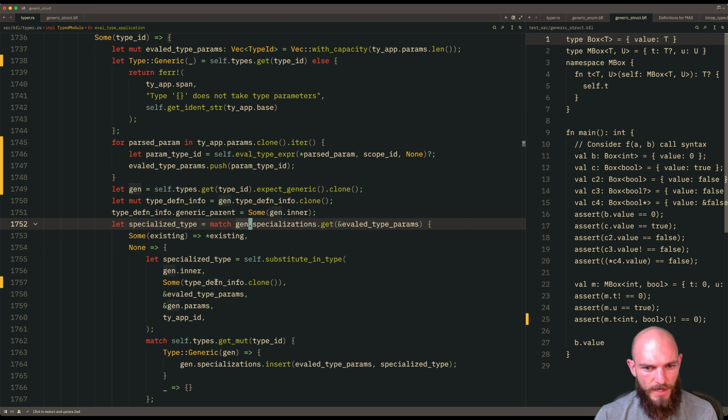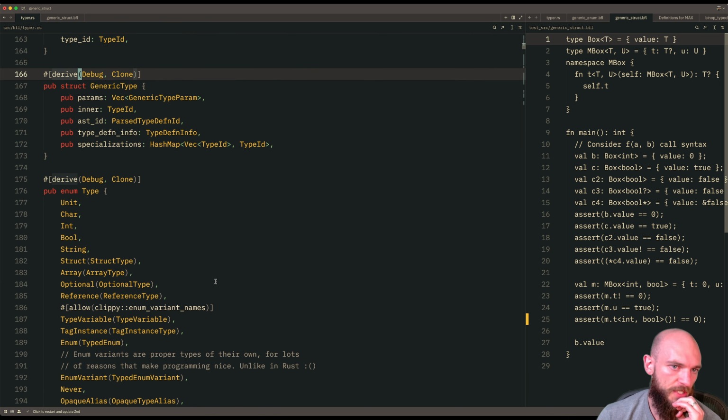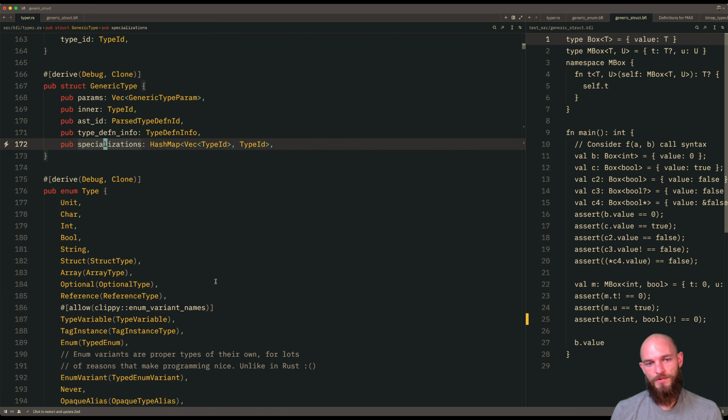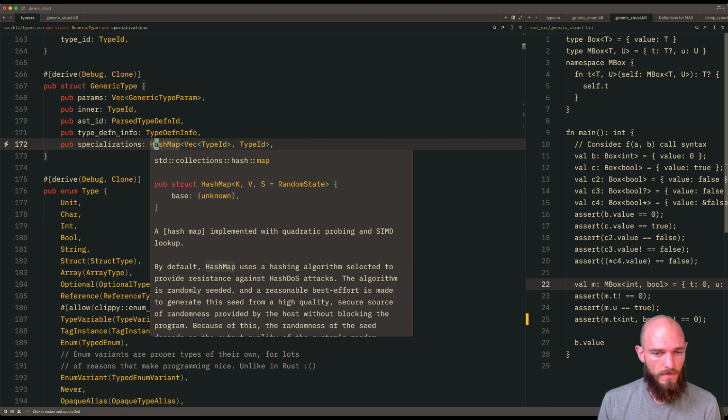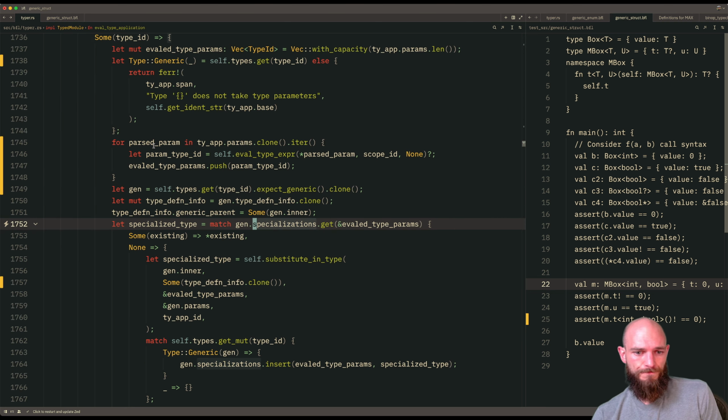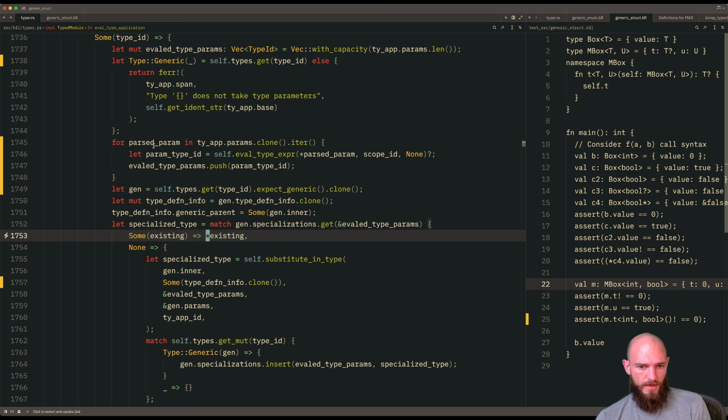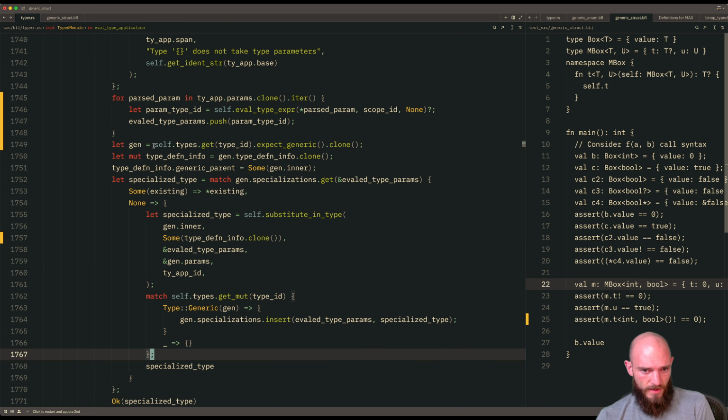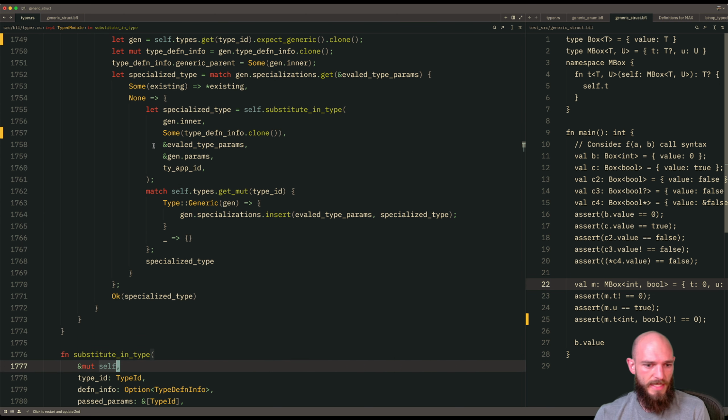So that's great. But anyway, we actually have also added to our generic wrapper type known specializations. So once we've already specialized it, we store, we say, hey, last time the user passed int to box, this is the type we made. Last time the user passed int bool to inbox, so this could be int bool, this is the type we made. So if we find one, then we just return it. And so we'd only have to do the work once. If we don't, then we do the work and then we do update the hash map. And then that's the whole thing.